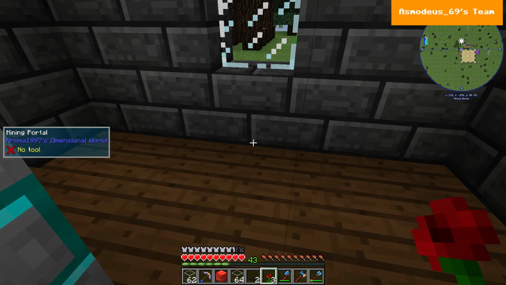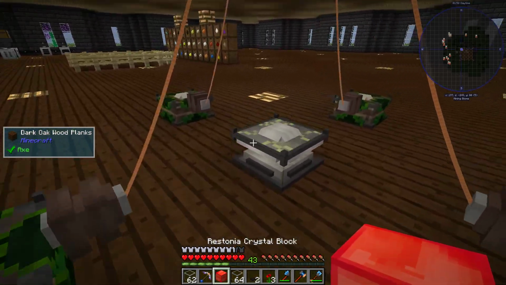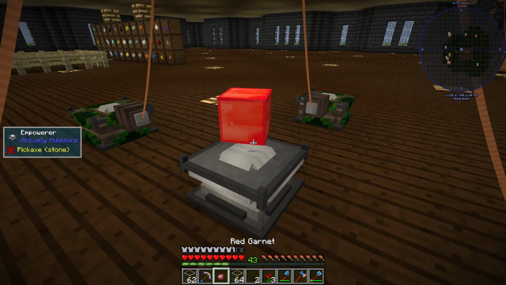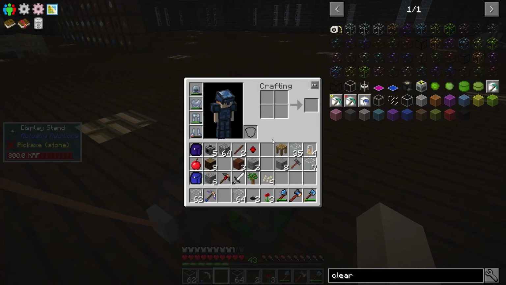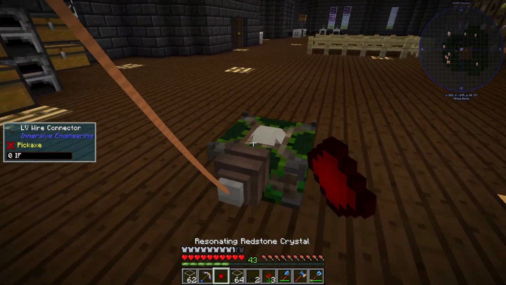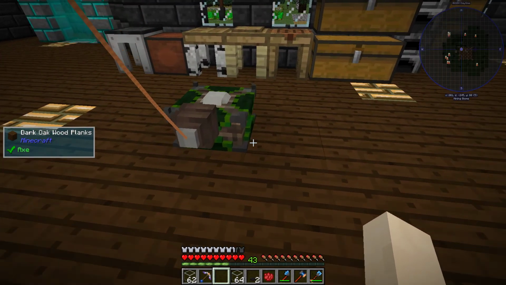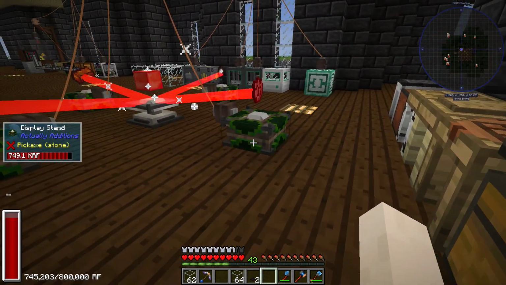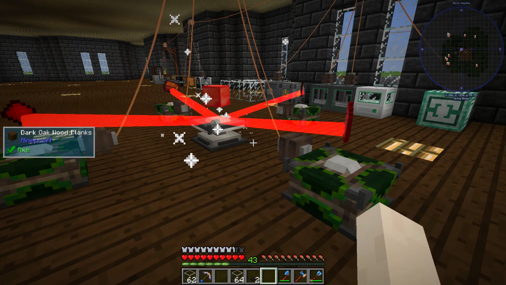Okay, let's get our empowered crystals here. You go there. One of those. One of these. One of these. And finally one of these. It shouldn't take too long. There should be enough in these buffers to do the block.